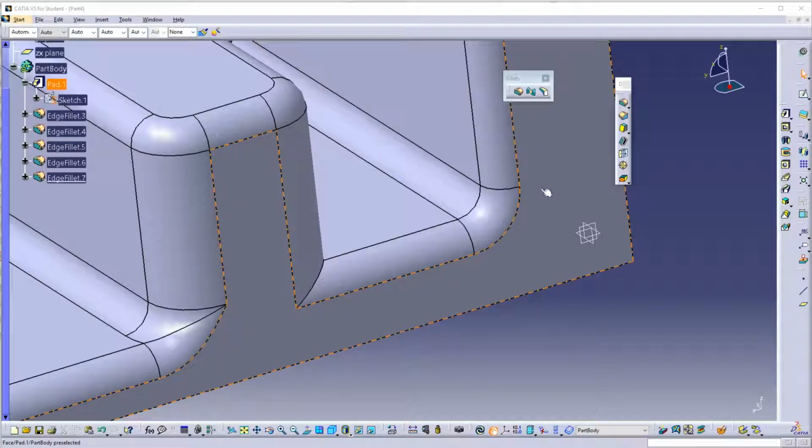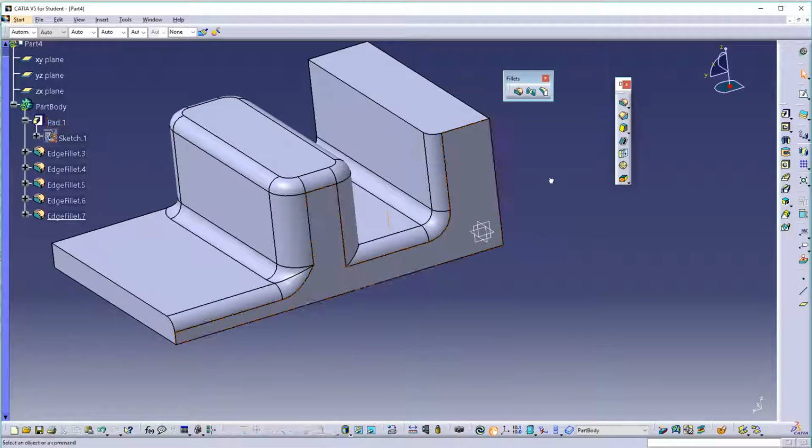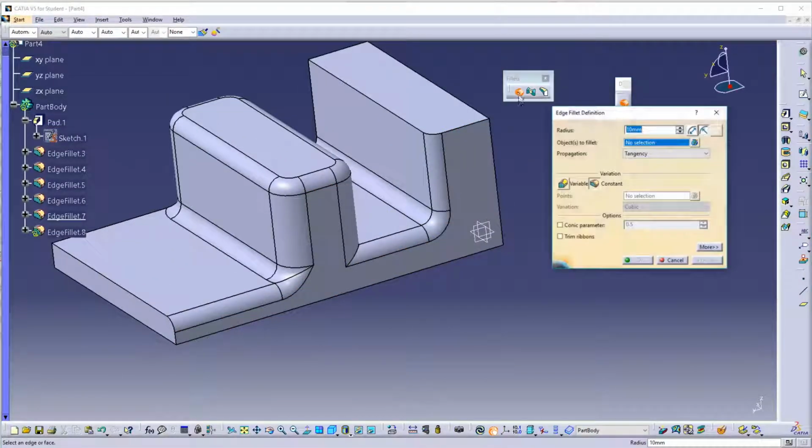Okay, now let's continue with the fillet option, and I'm going to select the fillet icon, and I'd like to talk about this option here to create a fillet based on chord rather than based on radius. In order to do that, I'm going to call up another starter model, and I'm going to give a little brief description of what this means.